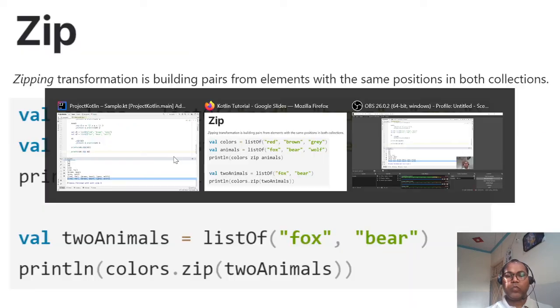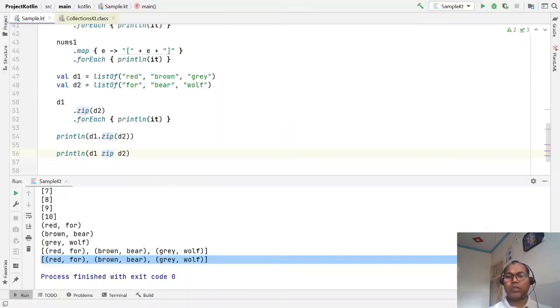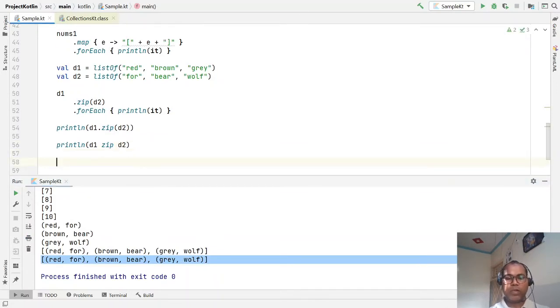Okay, so what happens if one list has some elements, and we have another list, say D3, which is a list of 1, 2 only?